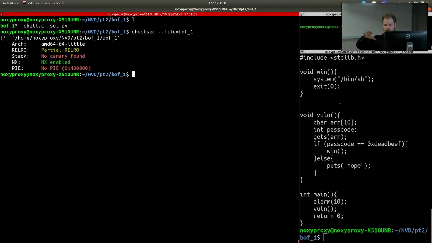Whenever you encounter a piece of software or code, you first want to know what the protections are. That way you don't have to devise a whole complex plan of how we're going to exploit every single thing in the binary and then figure out that none of the protections are on, so we can just jump to shellcode. Okay, but these are the protections. We don't have PIE, so everything inside the ELF, the addresses of vuln, main, and win, are known. We can find them. And also there's no stack canary.